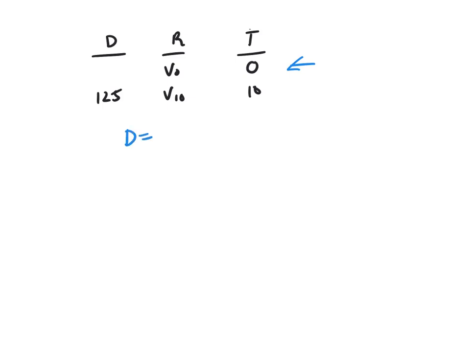And we know that distance equals rate times time. And what am I trying to find? I'm trying to find these rates. So let's find an average rate, because we know that time is 10, and we know that the distance is 125. So let's find the average rate. Well, the average rate would be sum those two rates and divide by 2.